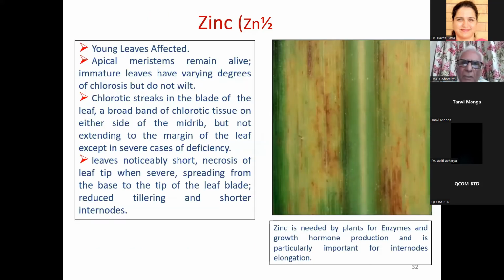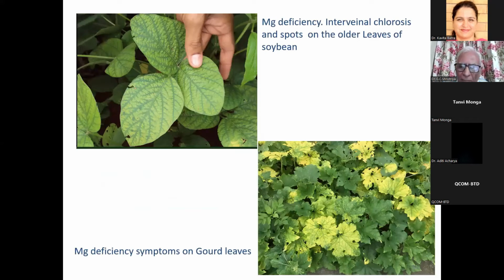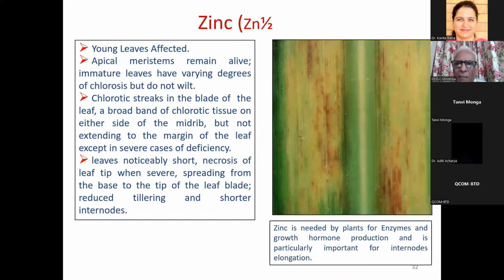Next, please. Again, magnesium deficiency on some other plants. These look like soybean. Zinc deficiency is on younger leaves. Yeah, that was magnesium. And also some not on top or not on old, but in between younger leaves are there. The chlorotic strikes are seen. You see this yellowness and then brownish color strikes. This appears on the leaves.